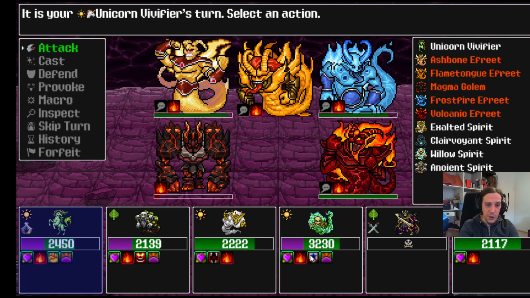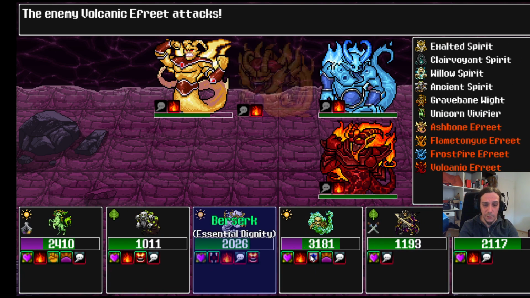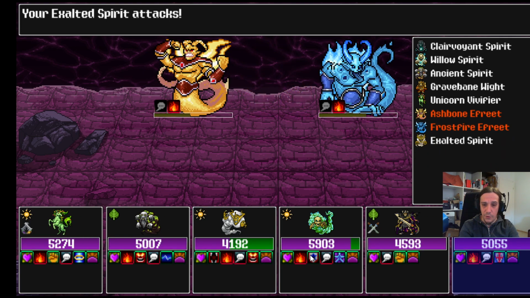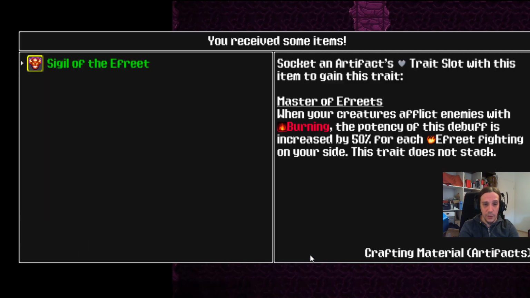Ifrit are really good at shutting down resurrections, so I really gotta be careful with that. Or I don't know if they got this, but there is a trait on Ifrit that makes it so that you can't resurrect if you were dying with a burning trait debuff. Okay, that worked out. We got the Sigil of the Ifrit.